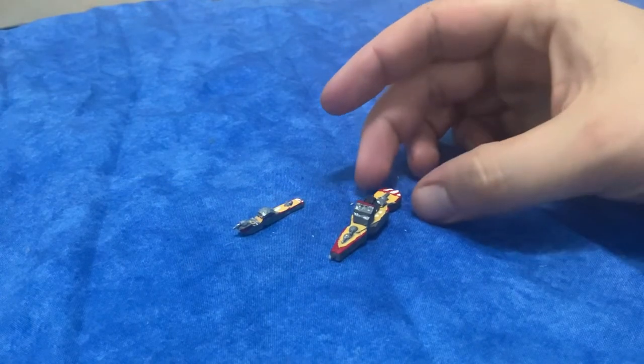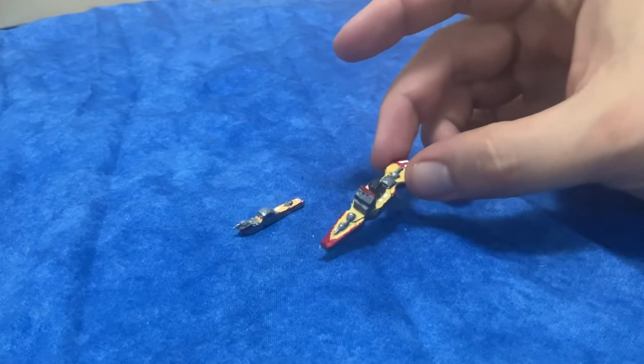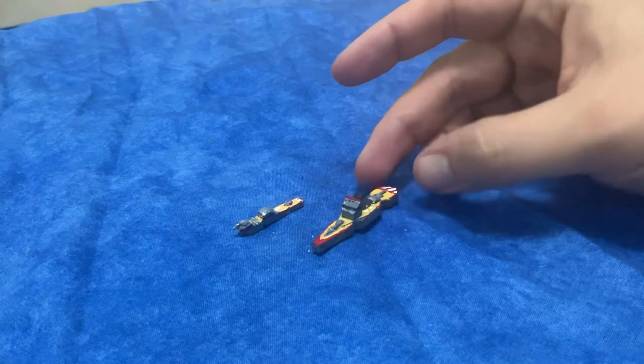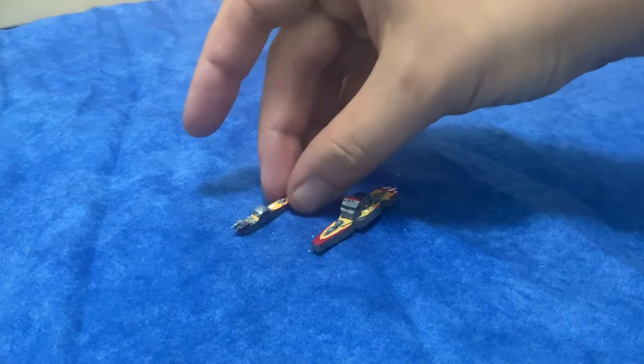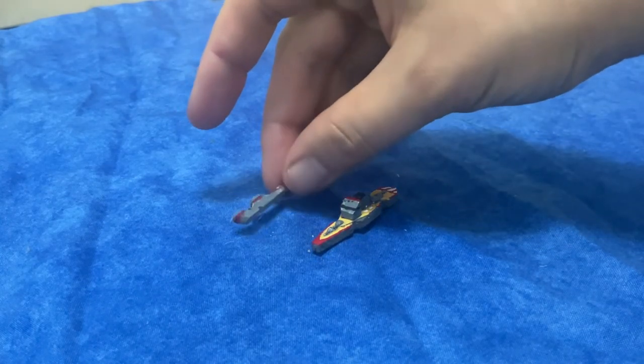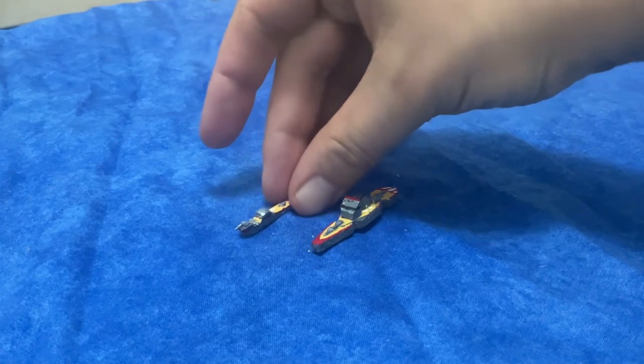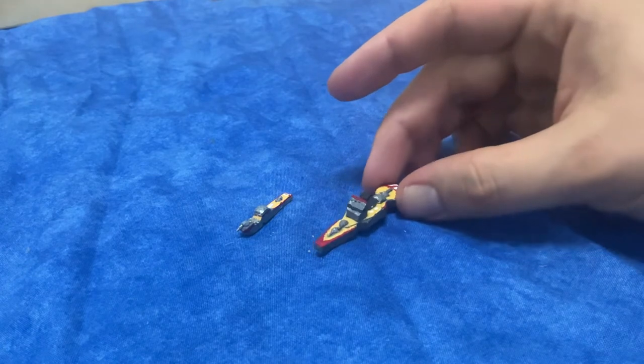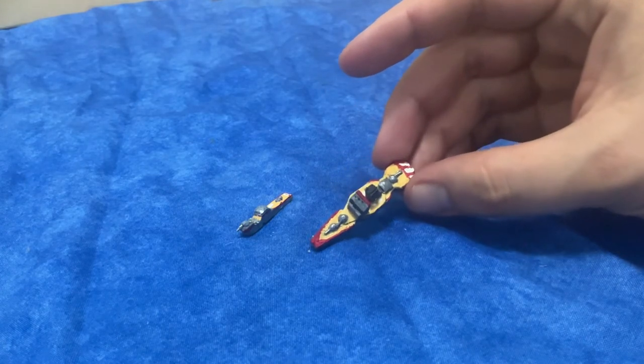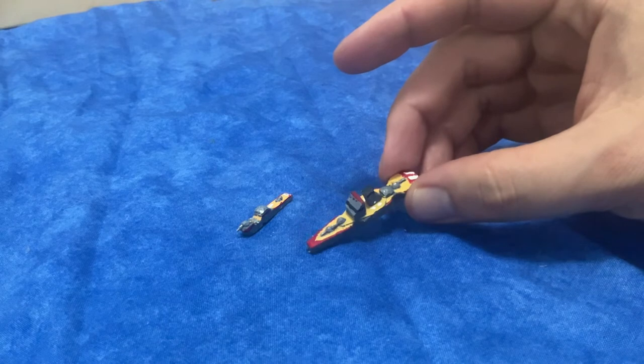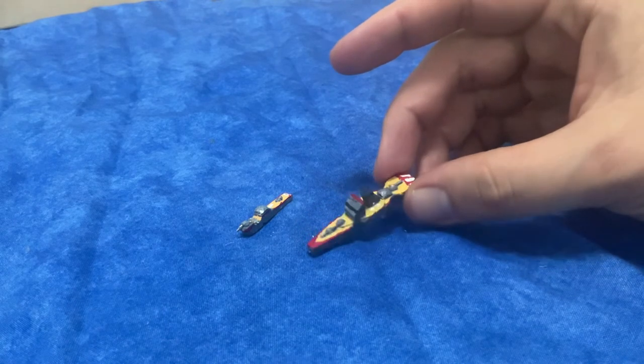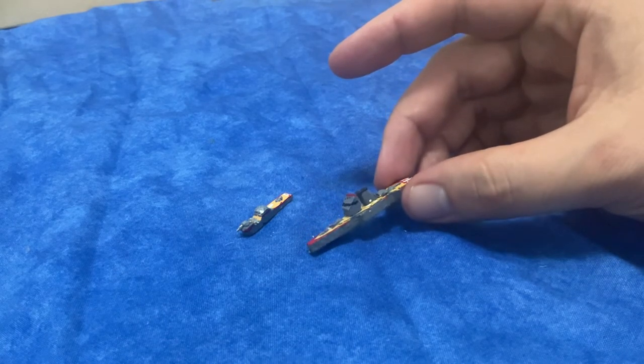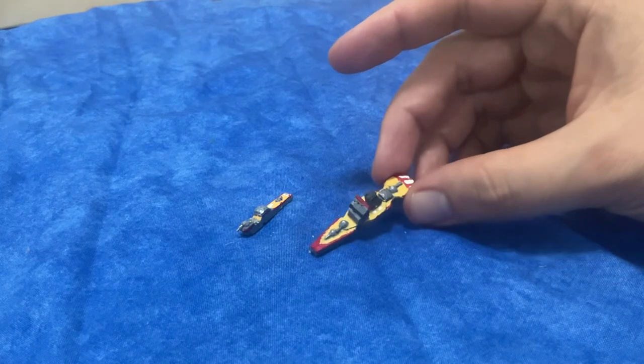So there you go, this is more the end product of what we're going for. I did these a little bit earlier and they look much nicer when they're painted up. As I said, matte base spray paint of gray and then a little bit of dry brush of a slightly lighter gray to pick out some details. Put down some wood timber decks. I know that not all ships had timber decking, but in order to sort of unify everything, I thought it'd have a good effect.